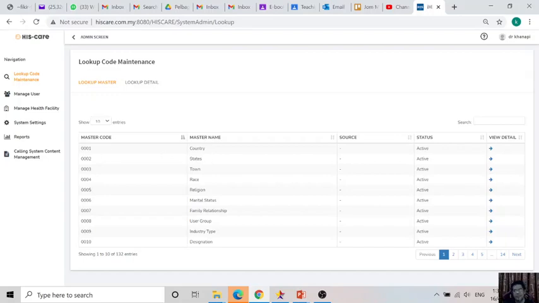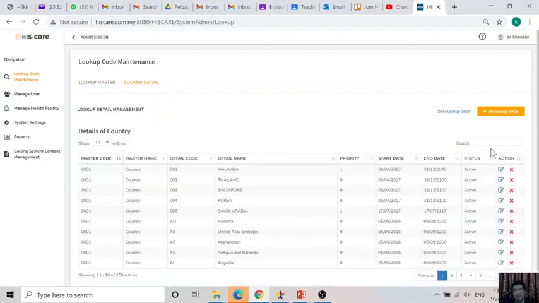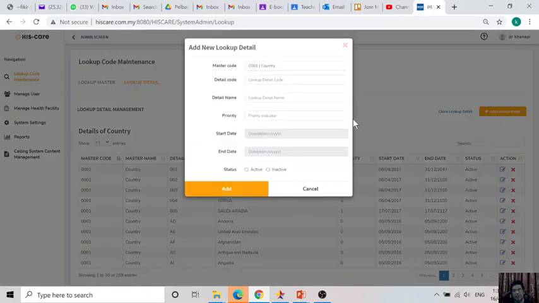So under country, we have a detailed list of countries in the world, which should be under detail. So you can see that under the country, this is a list of lookup detail. So you can add here the lookup detail under the master lookup called country.